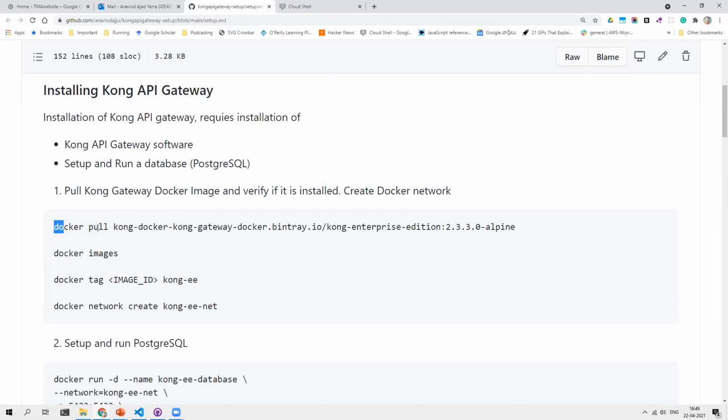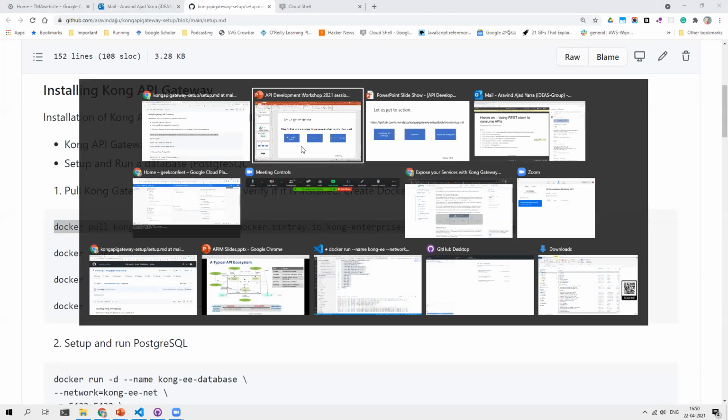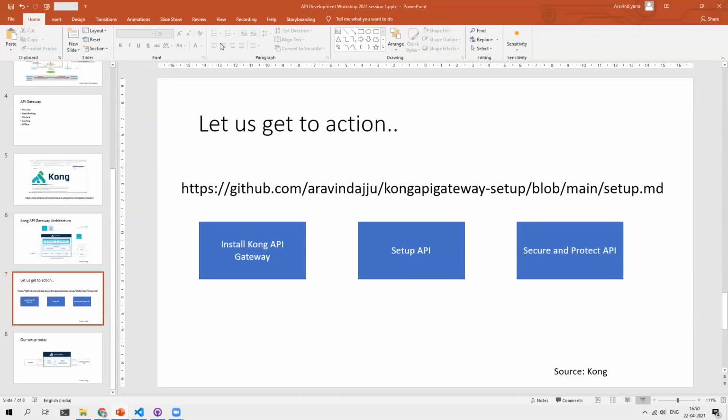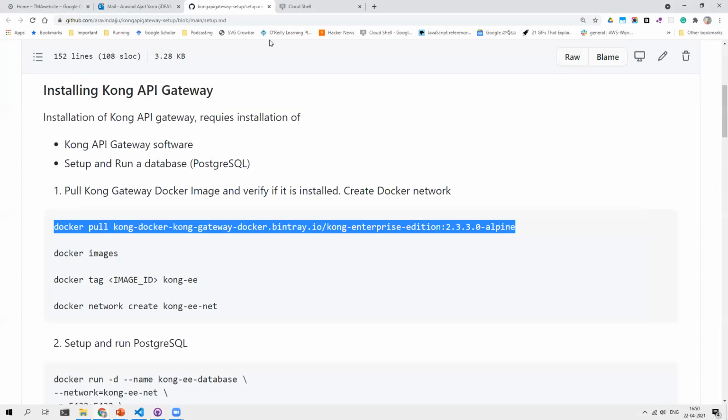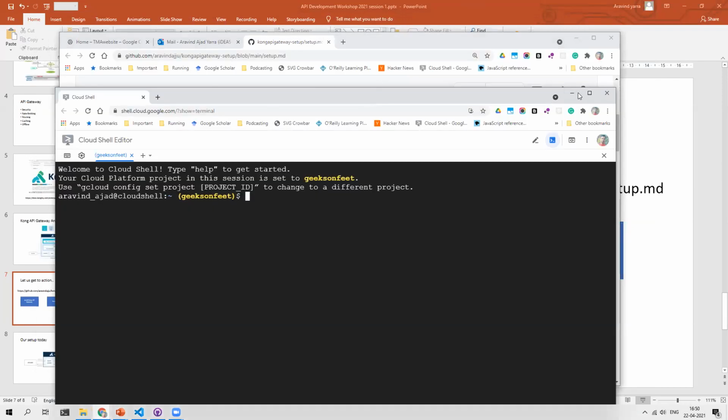So what we will do, we will first take this command. The very first command is downloading the Docker image from the Docker repository. So where is my, okay, Cloud Shell. Let me put it into a different window so that it is easy for me to handle.